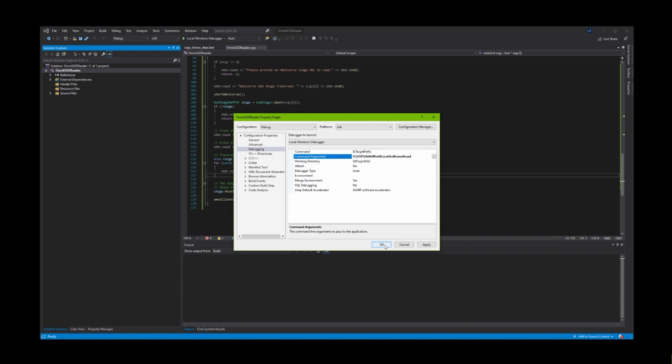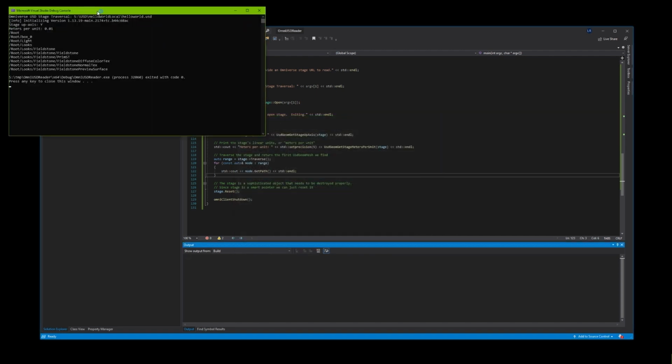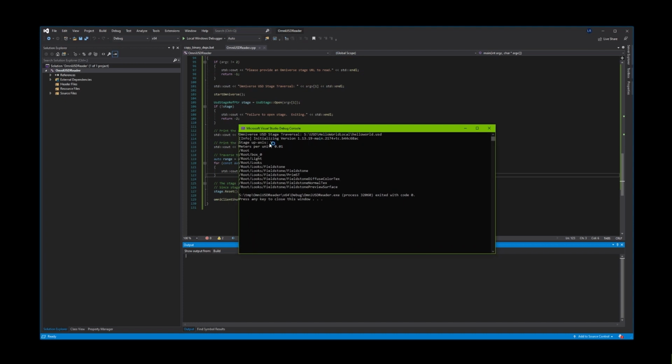I save that, and then it should be the same exact contents. You now notice it doesn't print anything about my Nucleus server because I'm not connecting to a Nucleus server. I'm just connecting to a local file on disk. The Omniverse client library is a file resolver, and it only will talk to Nucleus if your URL is actually on that server. So this program will work for local USD files as well.